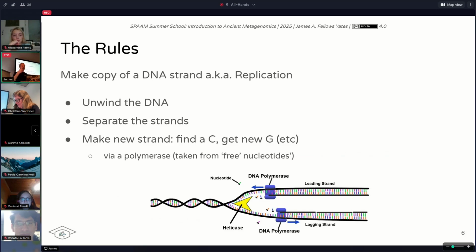Whenever it finds a C, it will pluck out from the cellular soup the corresponding nucleotide. So in this case, if it's a C, it will put in a G, bind that on, and then another polymerase will come along and basically repair the backbone. And this replication concept of separating the strands, finding a new nucleotide, and incorporating it into a new strand is very, very critical for basically pretty much all of sequencing.